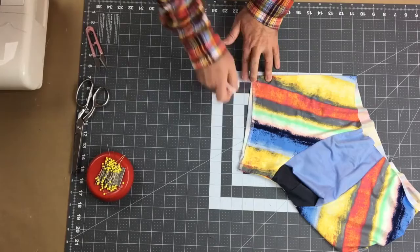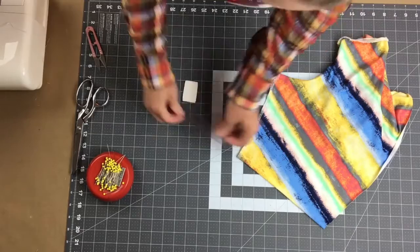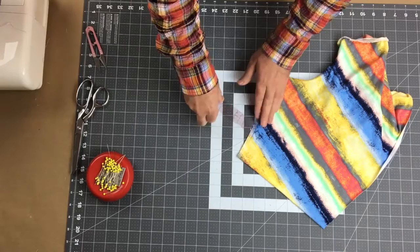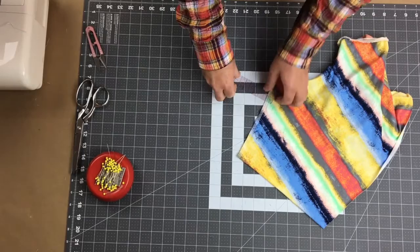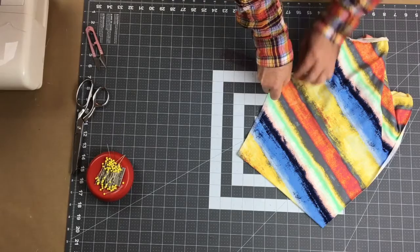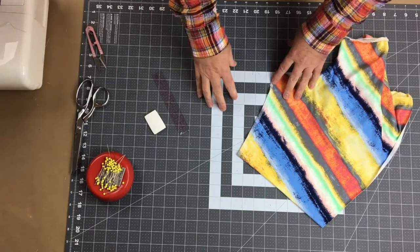So I'll just get the rest of this, and then I will go ahead and pin this up for you so you can see what I'm talking about. And then I'll go ahead and put it in the cover stitch machine. Now, of course, if you're gonna use a cover stitch, every machine is different, so you'll have to set that up. And I'm using a 2-needle, and it's gonna be a narrow width, and the distance between the needles is called the gauge. And the distance between the needles is 1/8 of an inch.